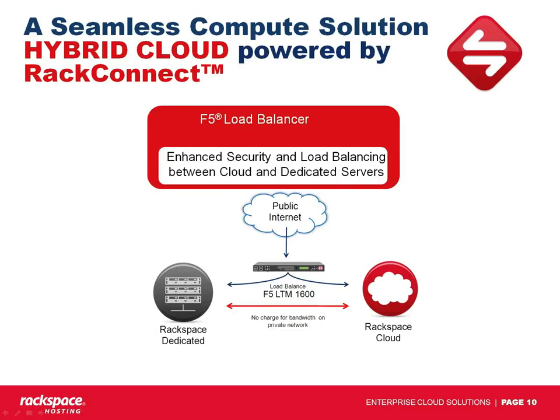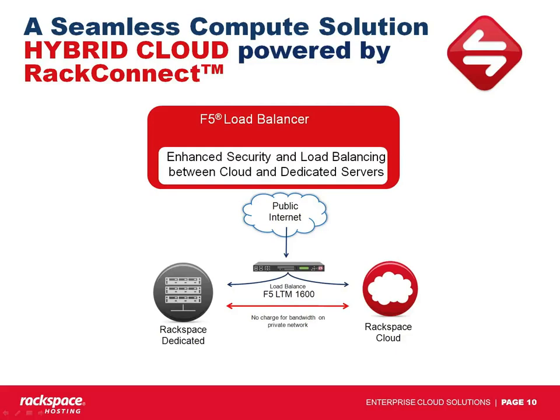Rack Connect is our offering, our term around hybrid hosting within Rackspace. Let me give you a quick overview of how this works. We've got a couple of different networking platforms we support here, and we will connect your dedicated infrastructure, your managed hosting infrastructure, with the Rackspace cloud over our internal network, so there's no charge for bandwidth in between those platforms. It gives you an automated connection. All of that is internal, high-speed, low latency, as well as having automation around provisioning of cloud servers. To add capacity, remove capacity, those servers in the cloud are automatically added and removed from your infrastructure.